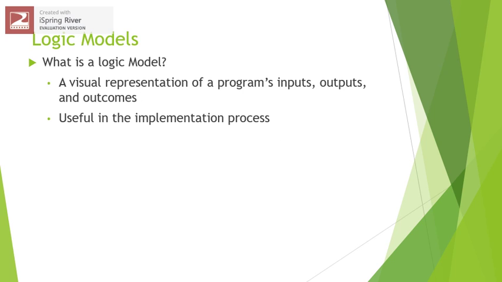The first thing we will be learning about today are logic models. What is a logic model? A logic model is a visual representation of a program's inputs, outputs, and outcomes. According to the textbook, it is a systematic and visual way to present and share your understanding of relationships among the resources you have to operate your program, the activities you plan, and the changes or results you hope to achieve. Logic models are visual roadmaps that help stakeholders understand and see connections between a program's activities and desired outcomes.